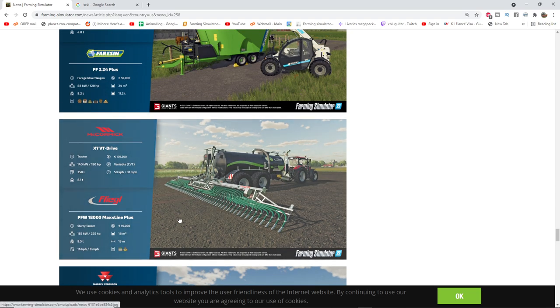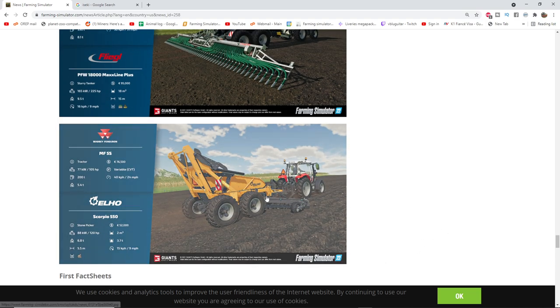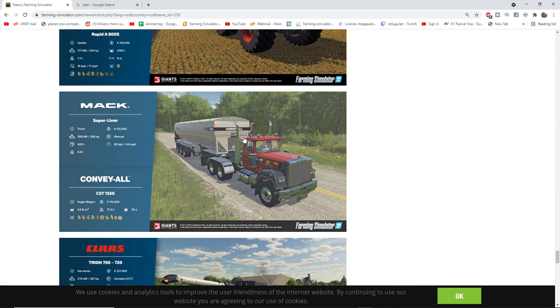Then we have here the Max Line Plus slurry wagon, whatever. This is cool. This is a rock removal tool. That's pretty neat. And then we have the Vario, another Fendt. This is a 900 series Vario. That's another thing of interest here.